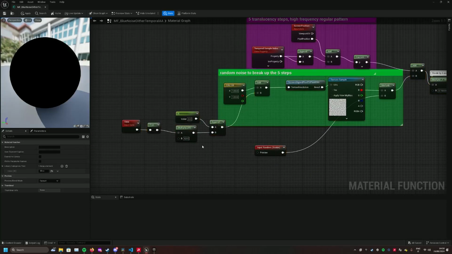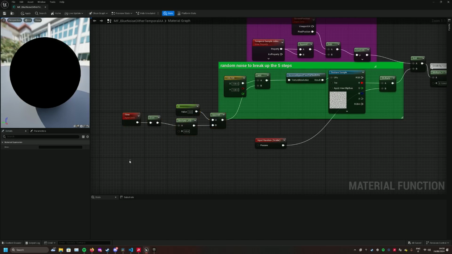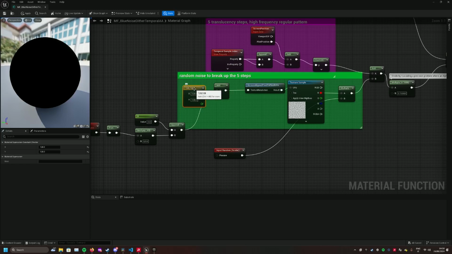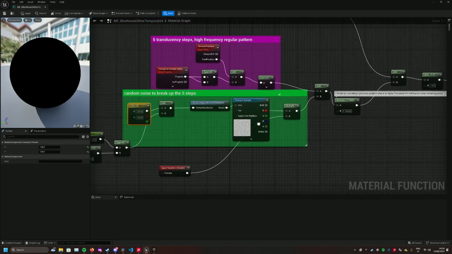The only difference is that now the effect is based on time and the scale is different from a normal dither. Normal dither has 64, 64. You'll see the effect in play when I show the difference between the two.